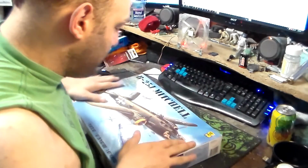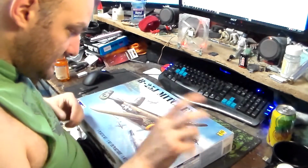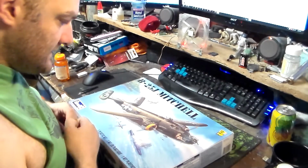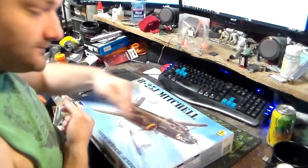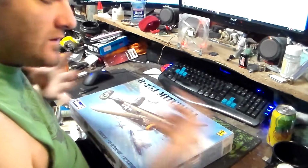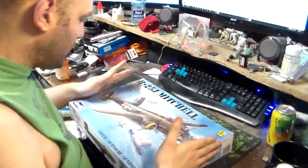I did think about leaving the ball turret turnable, i.e. I'm not going to glue it down. I'm going to find a way, scratch building a mechanism or something that will allow me to turn the ball turret. But that seems too toyish, you know, so I'm just going to leave her as a static model.